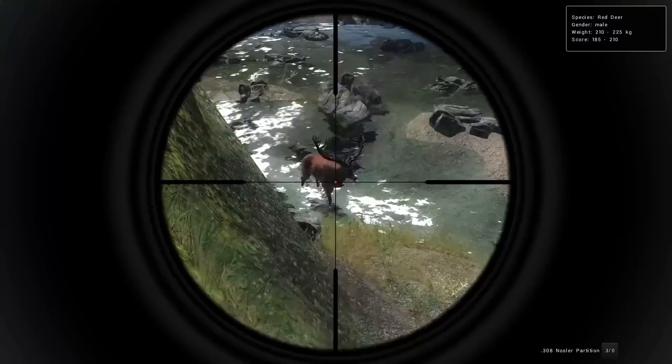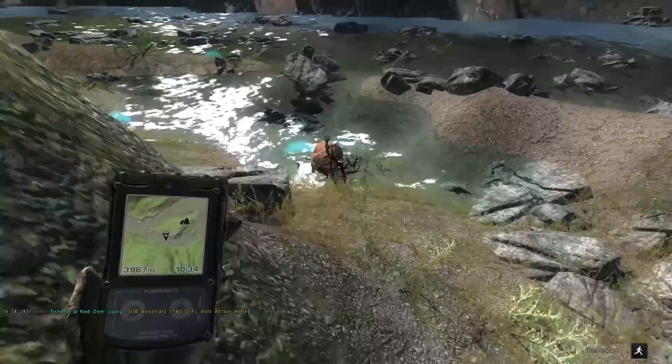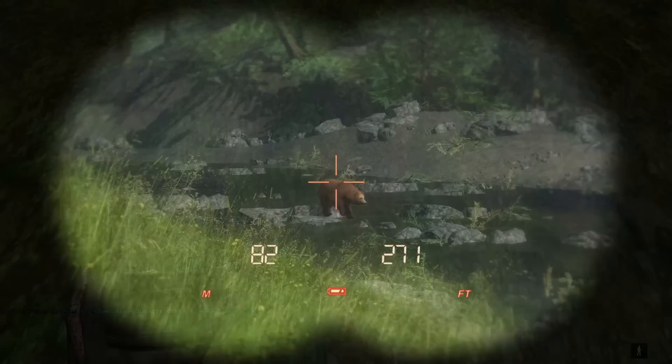Not going to need a scope at that range, but we'll use one anyway just to make the most of it. He was going around to the left and I was going to try to sneak up there, but I guess he changed his mind. Obviously that's not going to improve our placement, but another actually kind of decent stag — right around the same weight range but a 206 score, definitely not going to compete with a nearly 270.